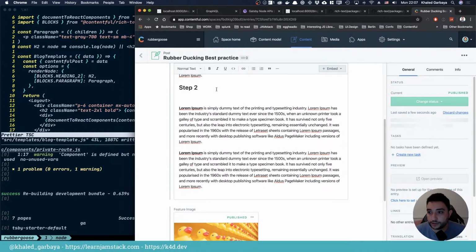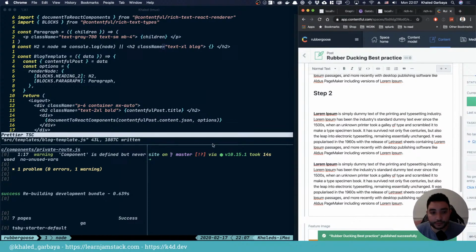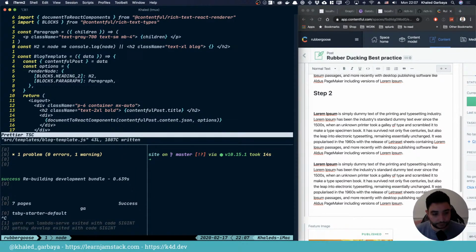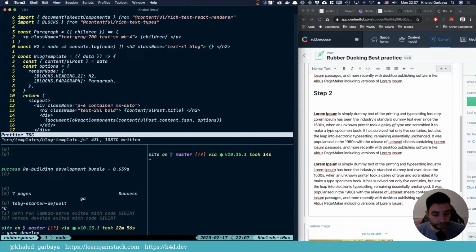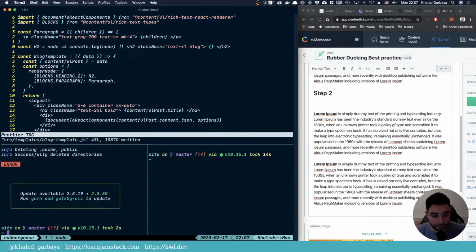Let's publish again, and then let me also remove the cache. Maybe do Gatsby clean. Oh, come on.